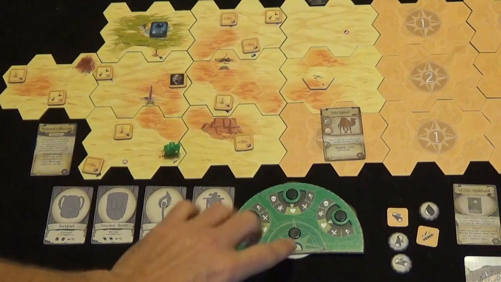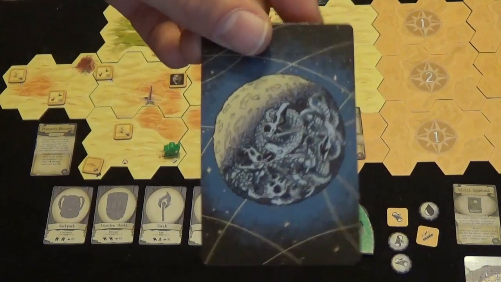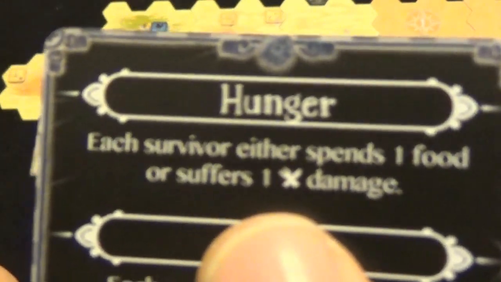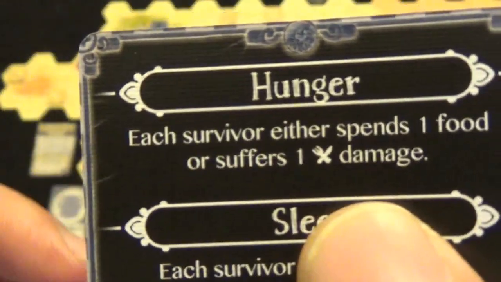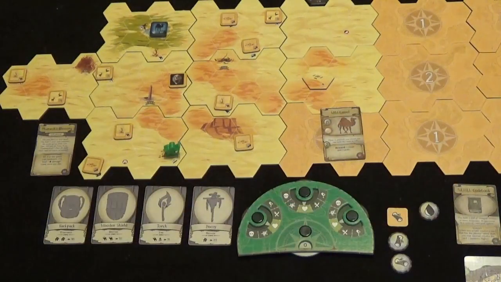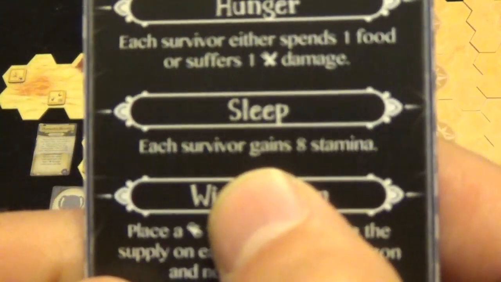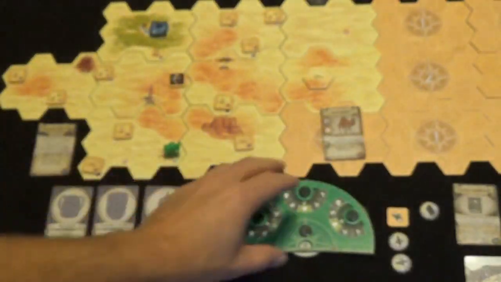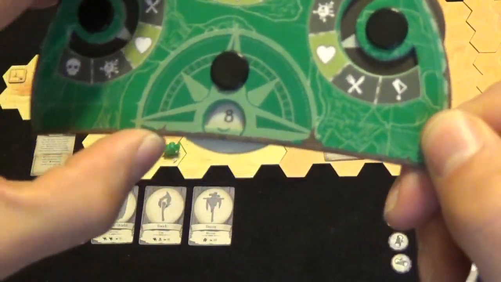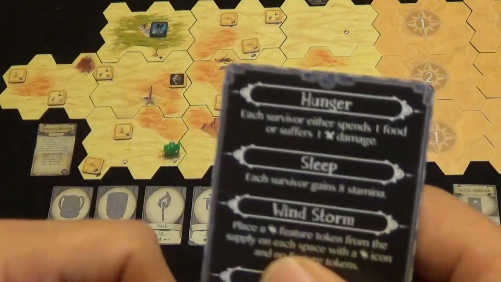All right, so it's the end of day four. Let's draw the final blue knight card. Hunger. Each survivor either spends one food or suffers starvation. Look at that. Easy come, easy go. But it did keep us from taking damage. Sleep. Each survivor gains 8 stamina. So let's go ahead and put this back up to 8. There we go. I don't know if you can hear that train off in the desert distance.